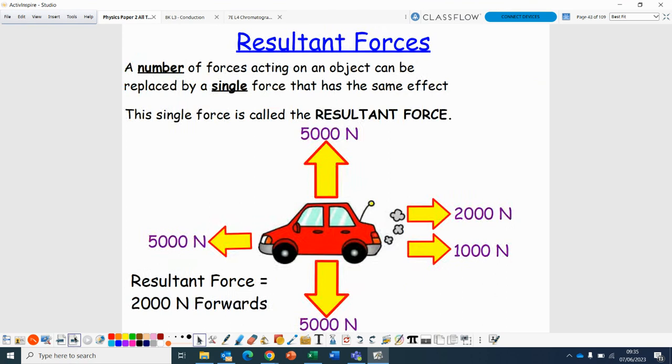There's resultant force again. This one is slightly more complicated. So you take away those 2 because they're opposite. And then these 2, you're going to add together because they're on the same side, and then take away. So you're going to summarize these 5 forces into one force of 2,000 newtons forwards. With it being a vector, there should be a direction that goes with it.